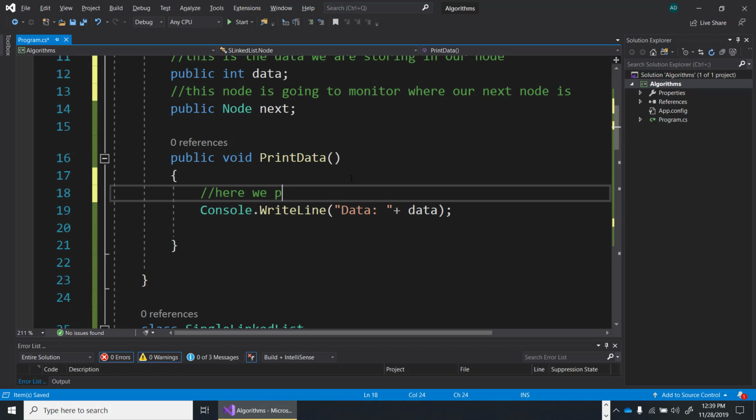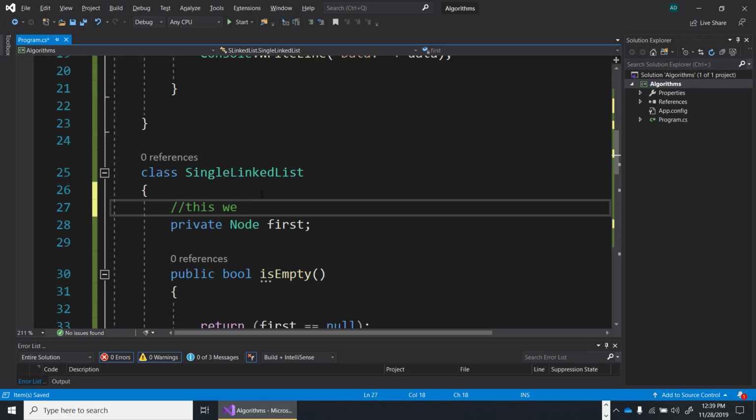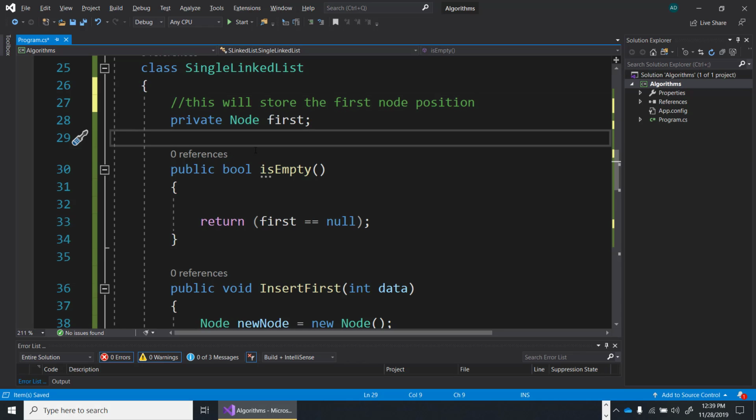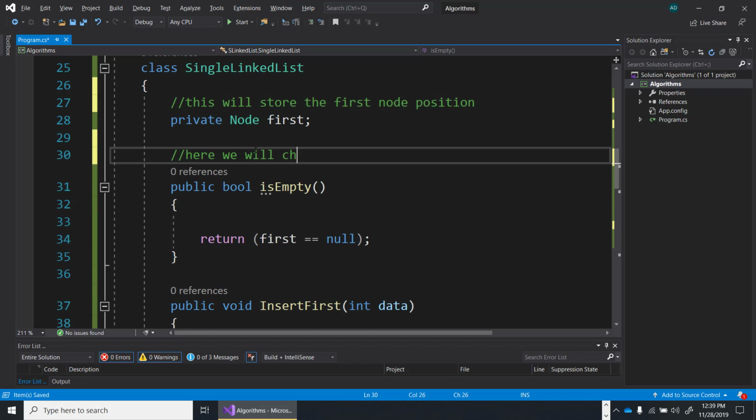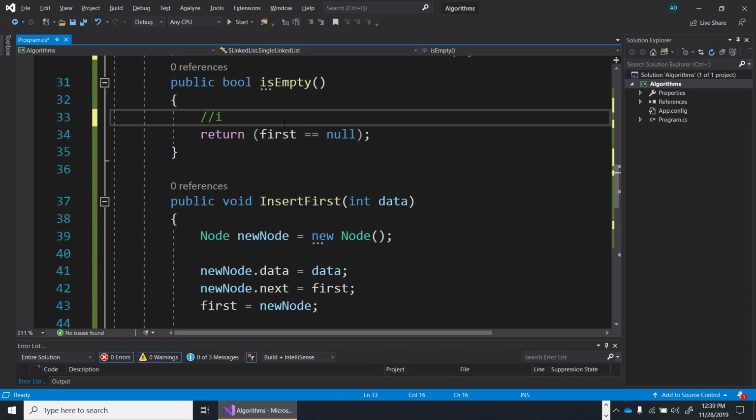Here we print what is in our node. This will store the first node position. Here we will check if our node is empty. If so, we return that it is null.